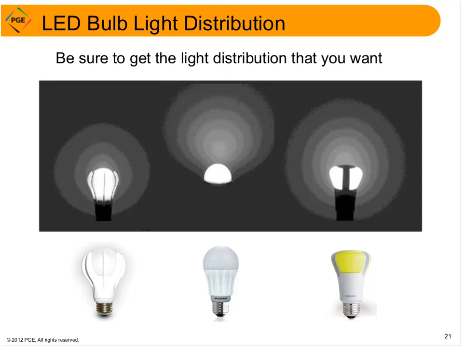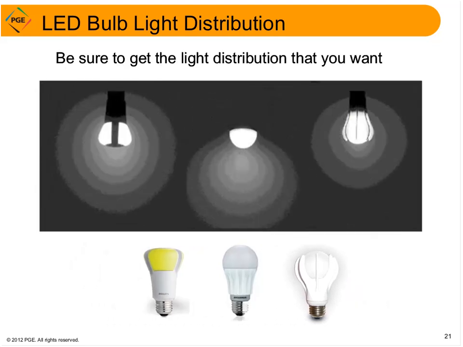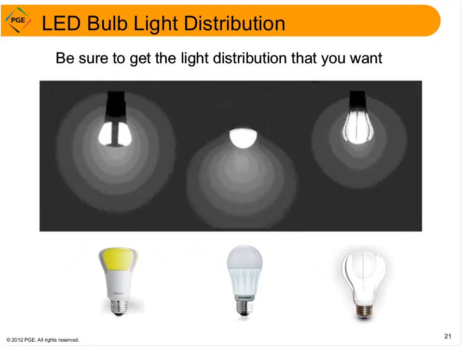So this particular LED would make a poor choice for a table lamp where you would want most of the light to shine downwards for reading. However, this one might work out great if you installed it base up and you wanted that light to shine down, say maybe in a task light. So keep this in mind when you select LED light bulbs.